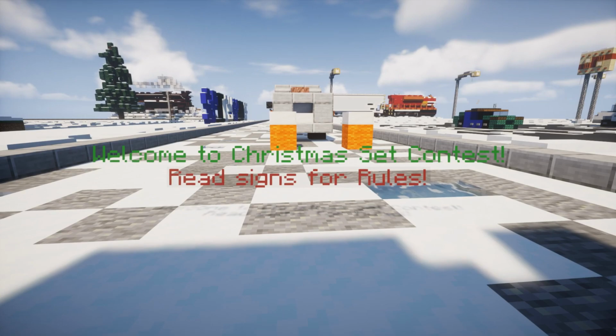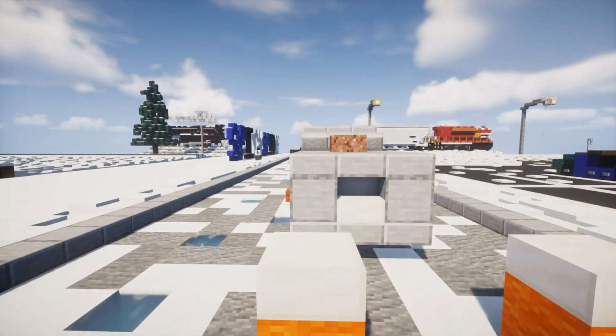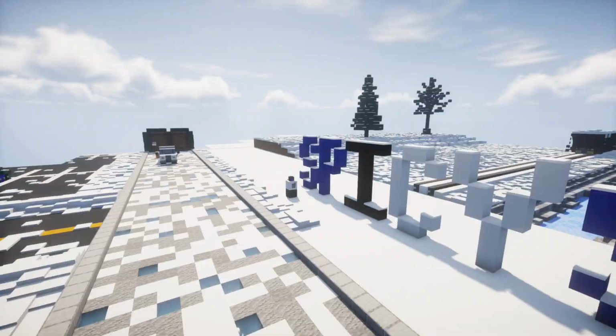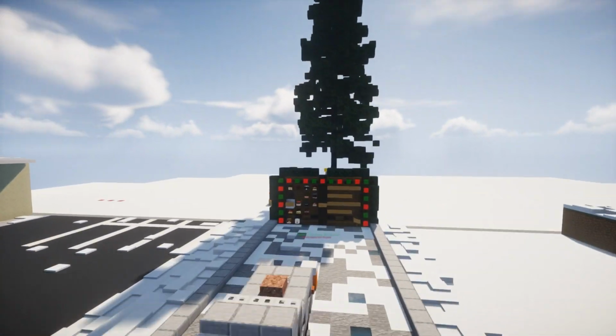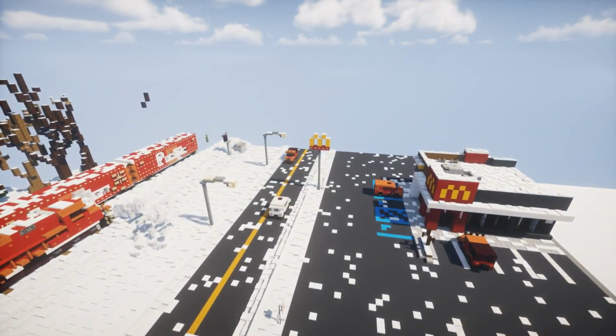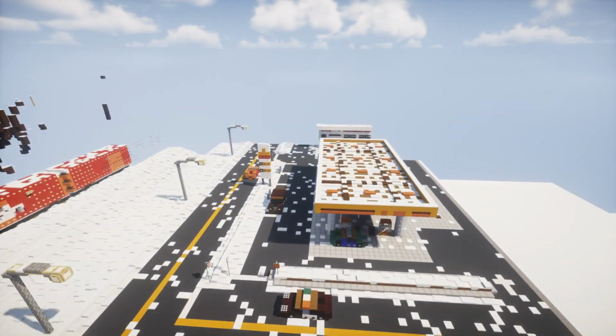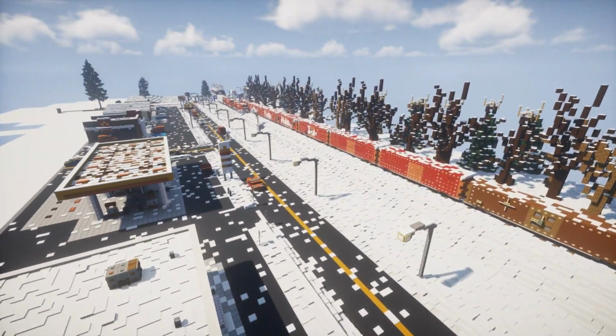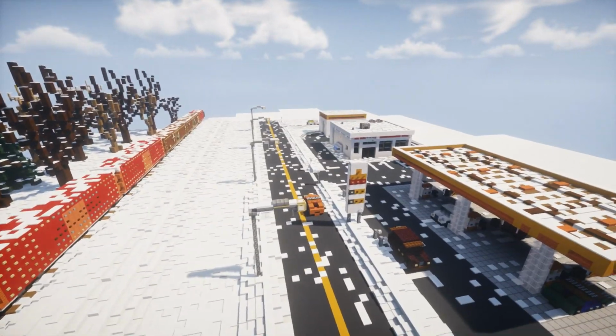Alright, so here is the Christmas set contest, or this is the Warp contest. We had a Christmas contest before if you watched the previous updates, and we actually got the winners. Let's go check out all the completed sets that we had. You may remember we did an animation with the winner of the set, Otto. He built a whole town around it.